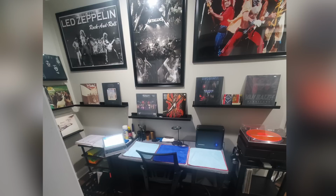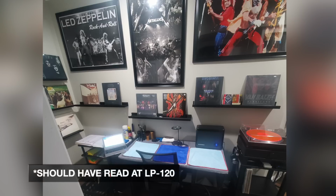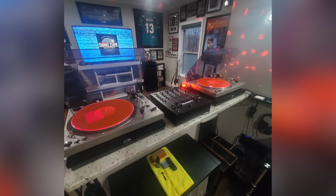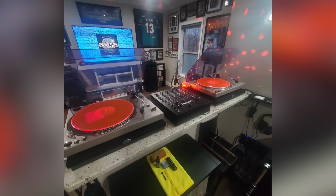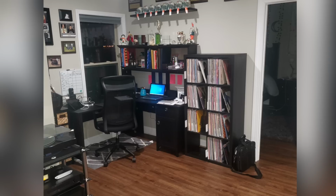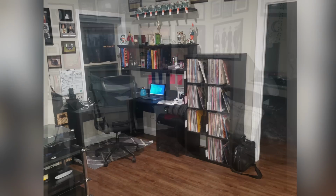He says he has 3 systems. Check these out. He has an Audio-Technica 240 LP, and he uses that for grading records. He has 2 Technics SL-1600 Mark 1s. We'll get to that. And he has a Fluence RT85. There we go. Another Fluence. He says he has a total so far of just over 1,400 albums spread over 3 areas.